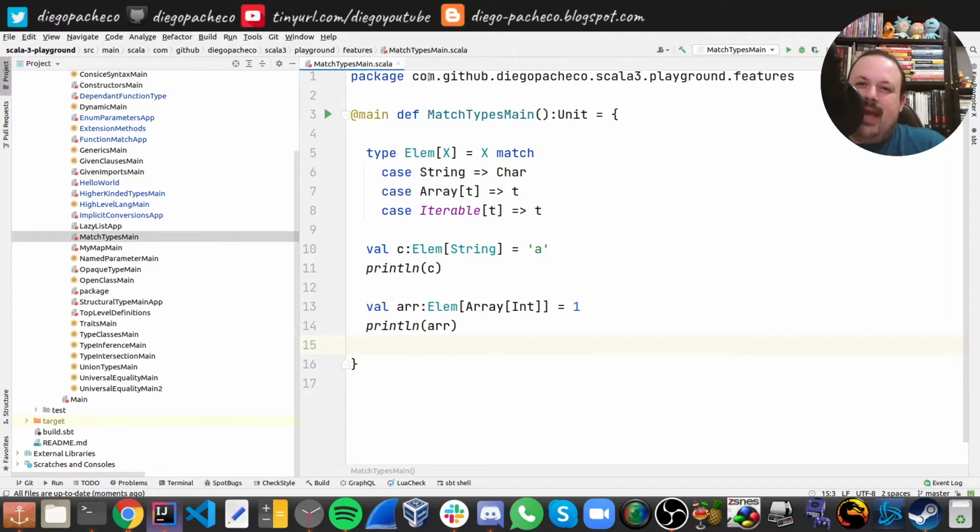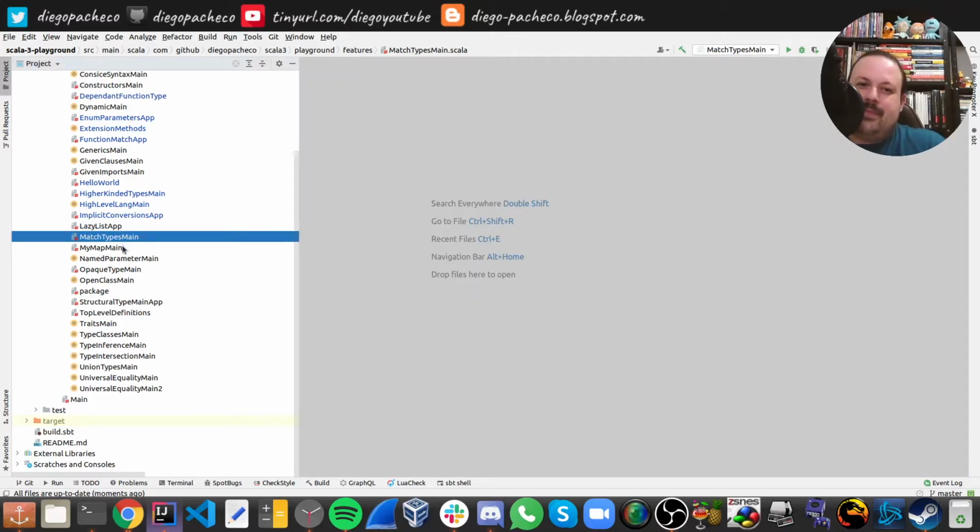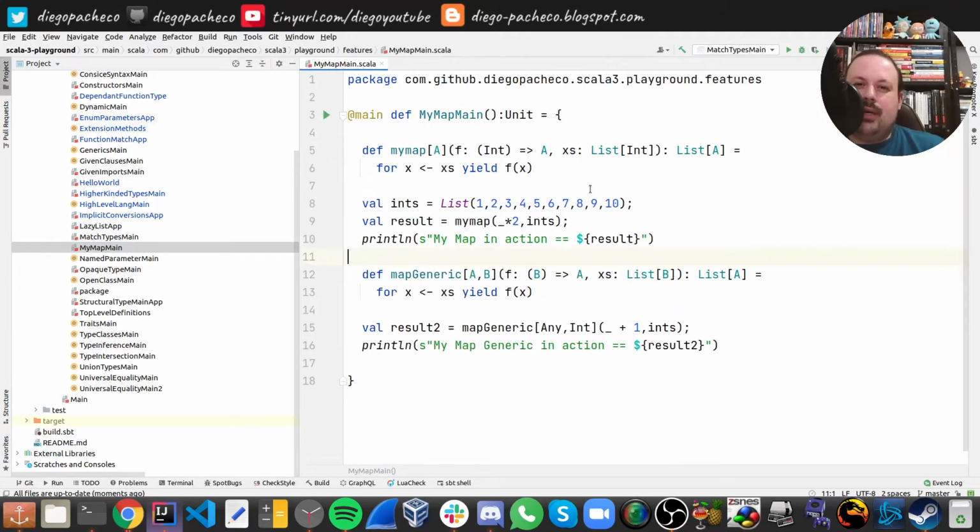So that's match types. Now here, it's just like implementing a map, my own map. If you ever wonder how you do your own map, right? So it's my map, and then I receive A as a parameter, as a generic type here, and the parameter of the map is a function, and this function is called f.